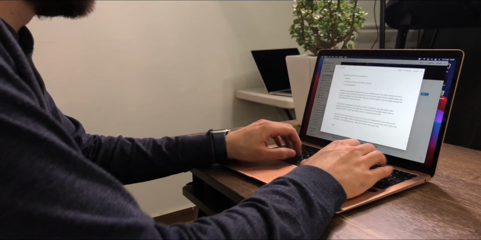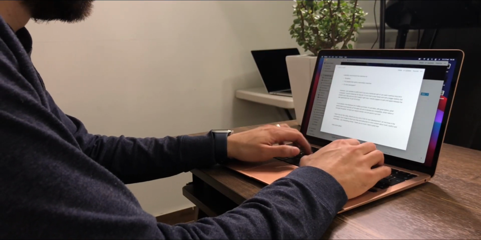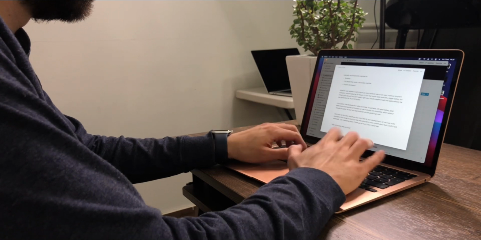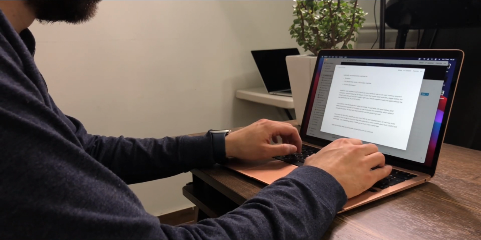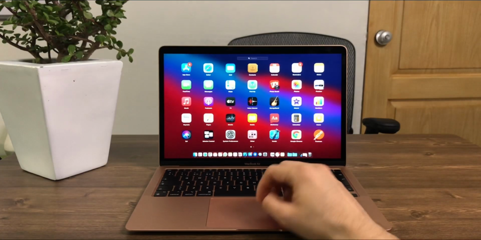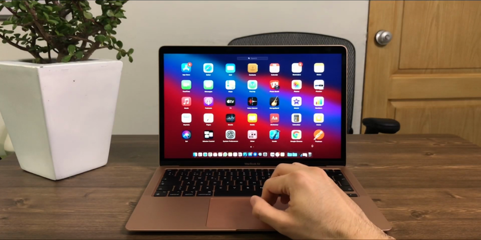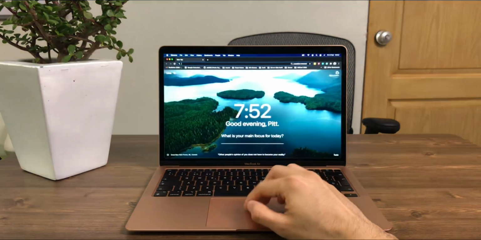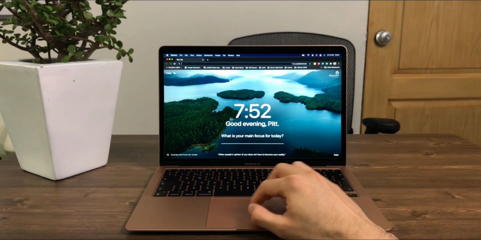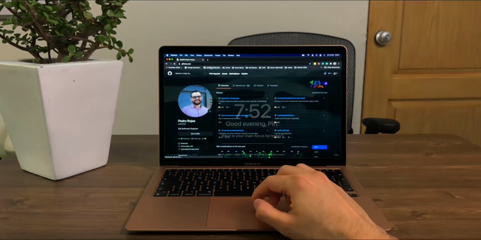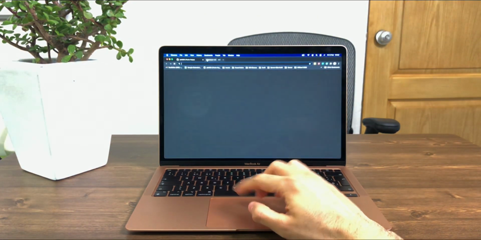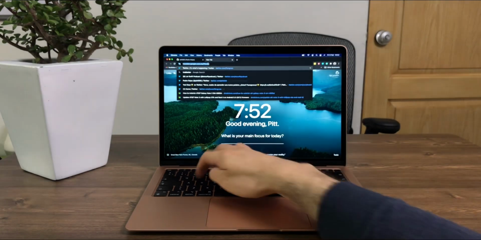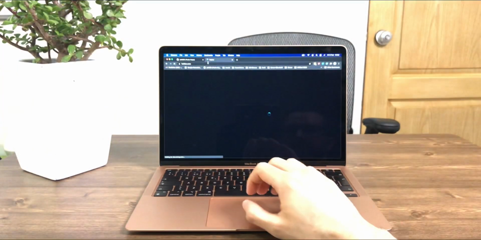Also, I would like to mention that during my time with this machine, I had some issues, but more related to the OS and the apps. First, Chrome. I installed the M1 version, but it's still a bit unstable. 20% of the time, Google apps crash in the browser, and a few days later, the issues were minimal. And I think the latest update fixed those issues. But still, keep in mind that maybe your apps are still in beta testing for M1 chips.